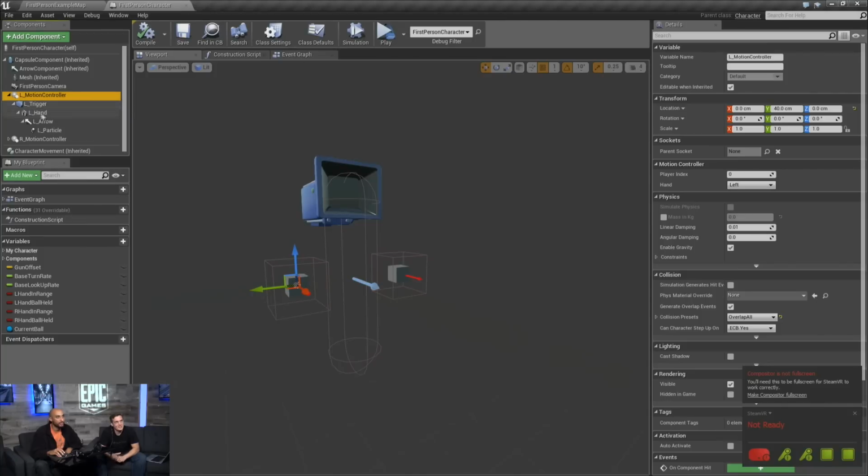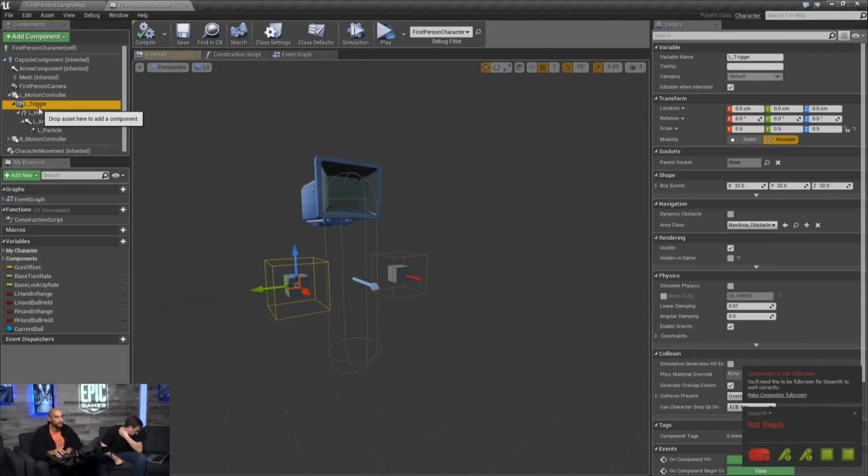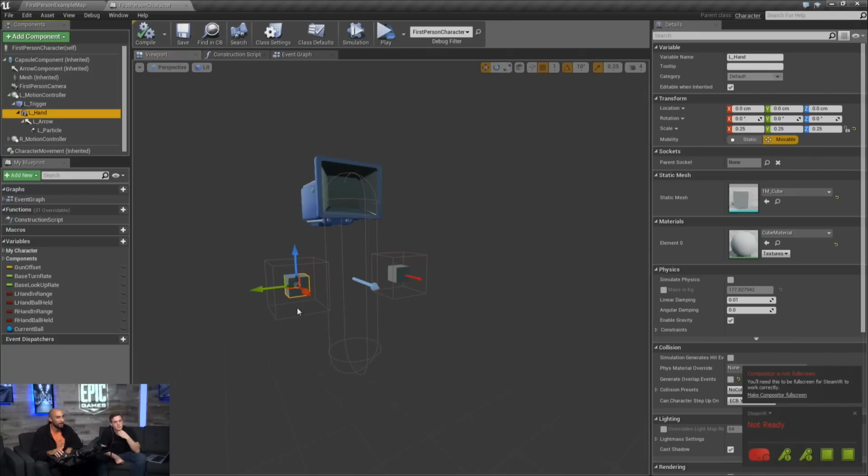Yep. So I'm just going to step through these components real quick. All we did was provide a way for us to pick objects up. We created a collision, and whenever that collision overlaps something, that tells us if we're in range to actually pick up the object. So we just created a box collision here. Our box is pretty big. If you had, like I said, hands or something, you could use spheres or whatever you'd like for your collision. And then there's our mesh representing our hand.